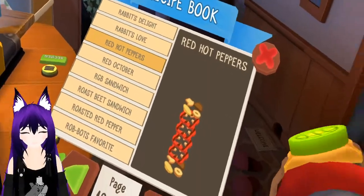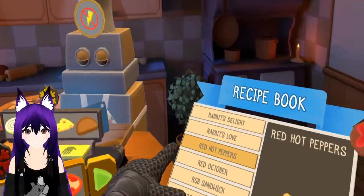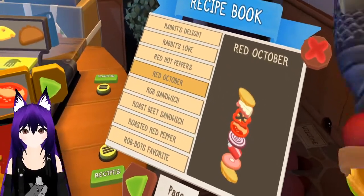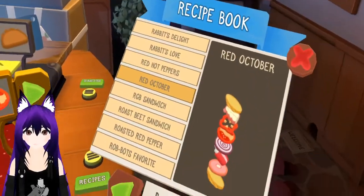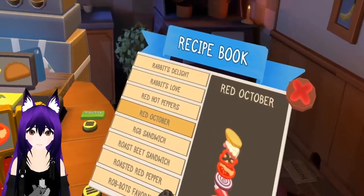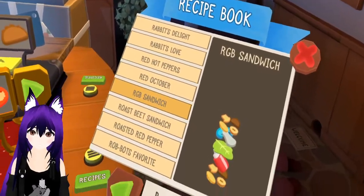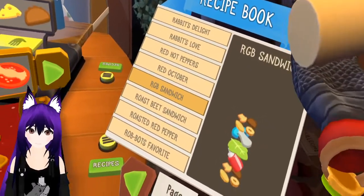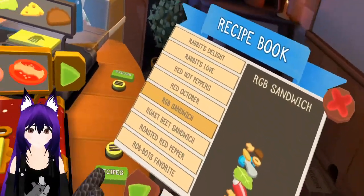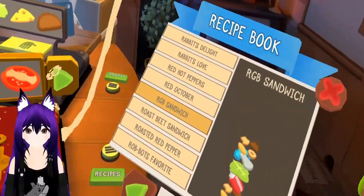Red Hot Peppers, any bread with 4 grilled peppers, back to any bread. Red October, baguette with ham, ketchup, red onion, tomato, red peppers, lobster, and back to the baguette. RGB. It's any bread with ketchup, lettuce, mustard, mushroom, and any bread.